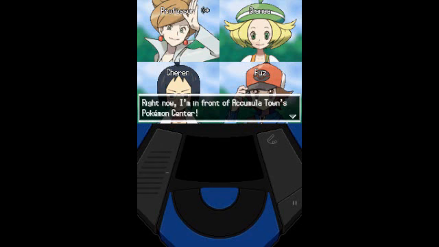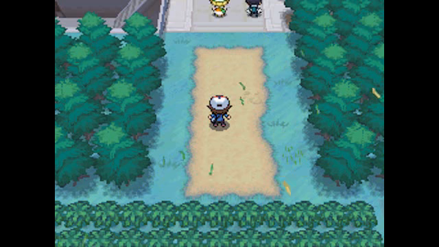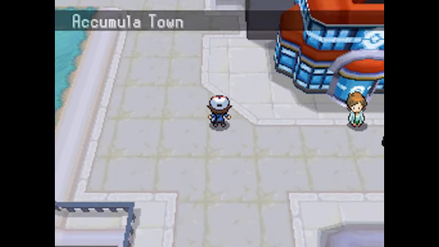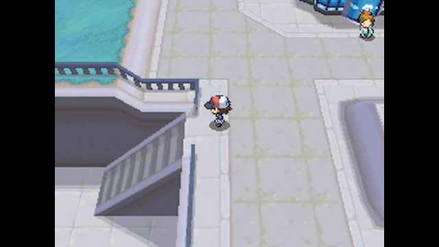And here's the X transceiver. All 4 of us talking to each other. The thing is, that was completely pointless, because at Accumula Town, Professor Juniper is right here. I mean, come on, you're like steps away from each other. Why would you even do that?